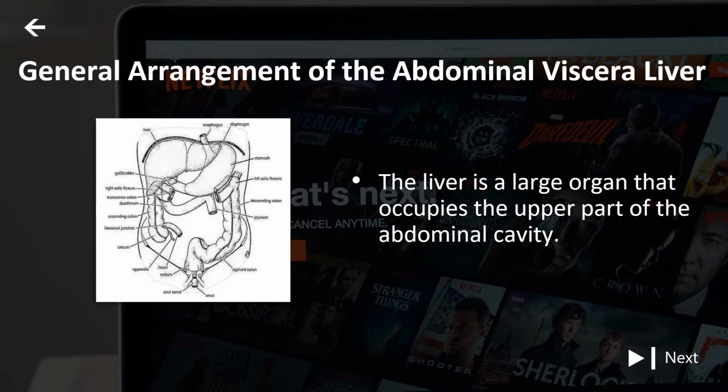The liver is shaped like a cone. The liver is a dark reddish-brown organ that weighs about 3 pounds. As the largest organ in our body, our liver has 3 vital functions. It is essential to our body for detoxification, synthesis, and also it serves as a storage of the body.